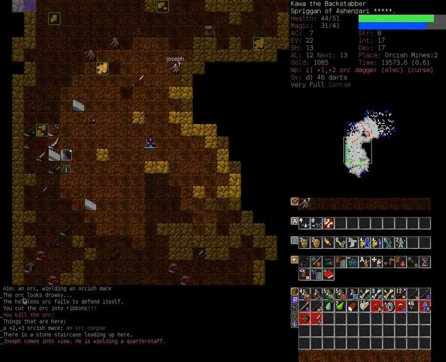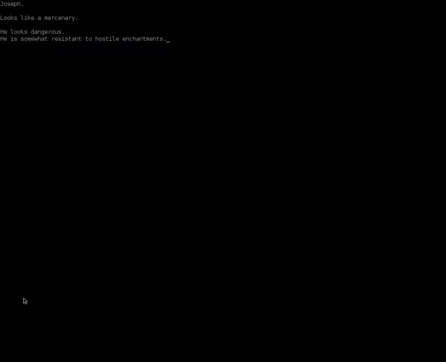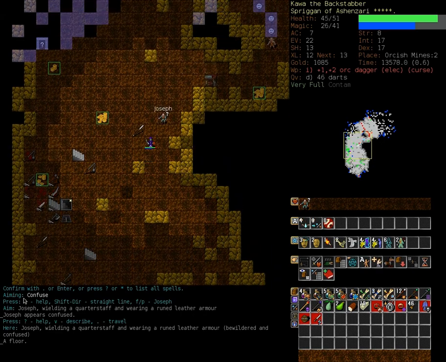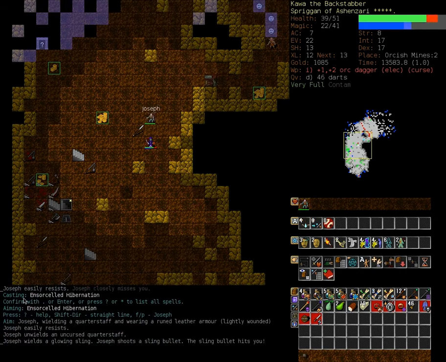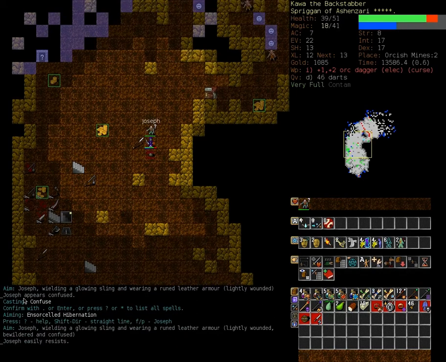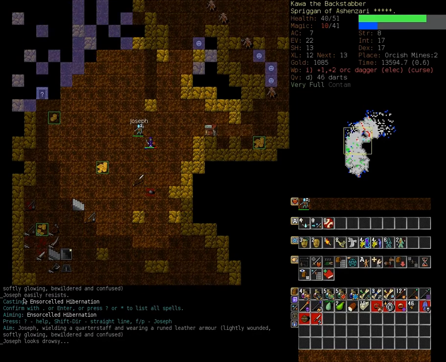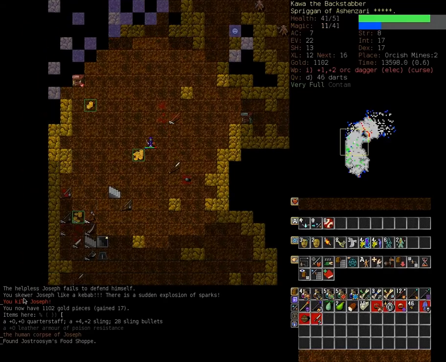So many orcs. Here's Joseph, who is a unique, who looks like a mercenary. I don't think he has an extended description, which is a bit of a shame. There we go. Quarterstaff, plus 4-2 sling. 28 sling bolts, plus 0 leather armor of poison resistance. That's actually really good.